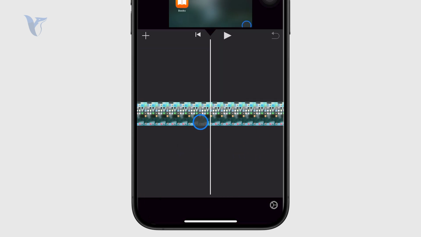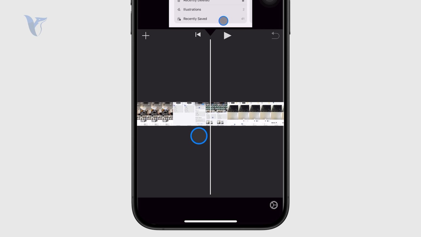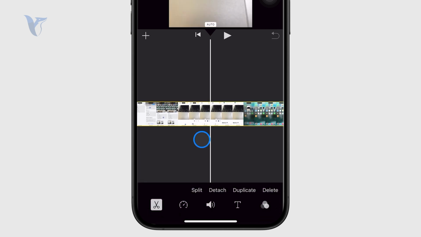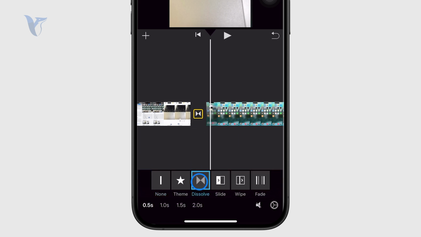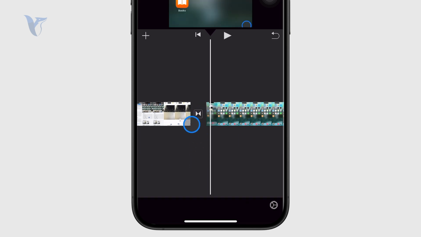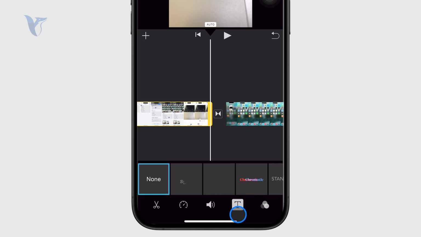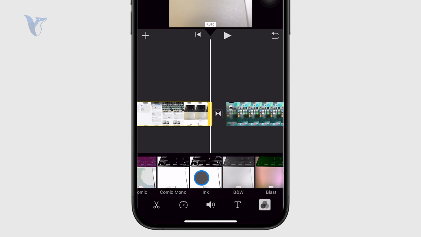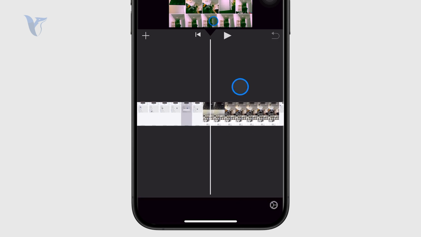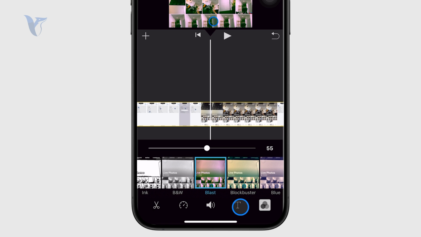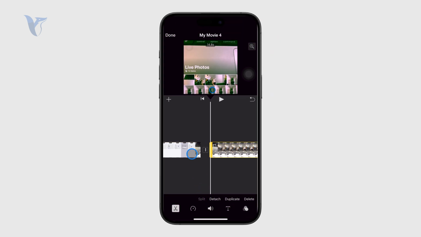Those can be edited, meaning that you can cut the videos from each side, right? You can perform some changes. You can add some effects in terms of the speed, audio. You can add some text filters or do some different things. Obviously, it's not that in depth. It's not the best application for video editing by any means, but it gets the job done. It is basic enough that anybody might be able to use it, right?